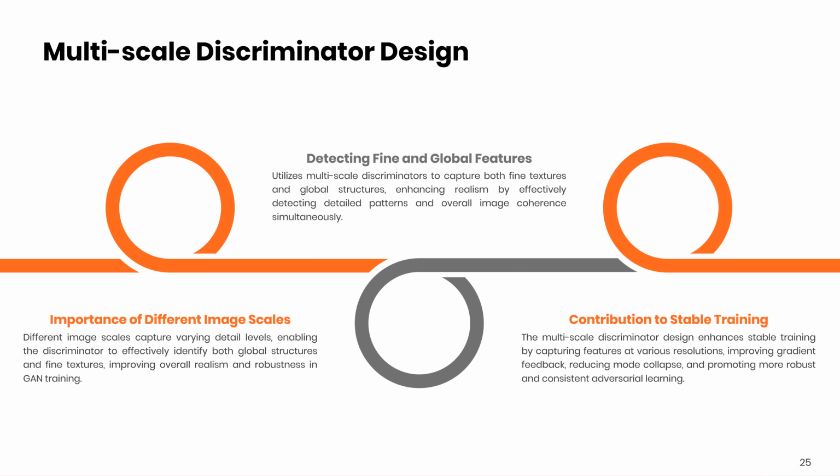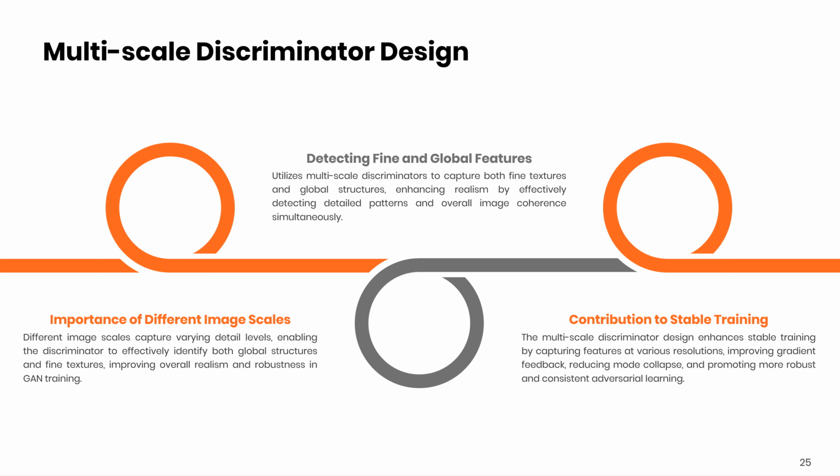Common approaches include summing the scale-specific losses with learned or fixed weights, or feeding the per-scale judgments into a lightweight metacritic that produces a single supervision signal. A popular variant uses a shared backbone that extracts multiscale features with separate heads for each scale. This reduces parameter redundancy while preserving specialization.